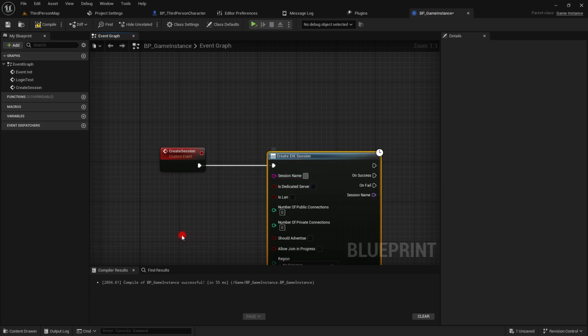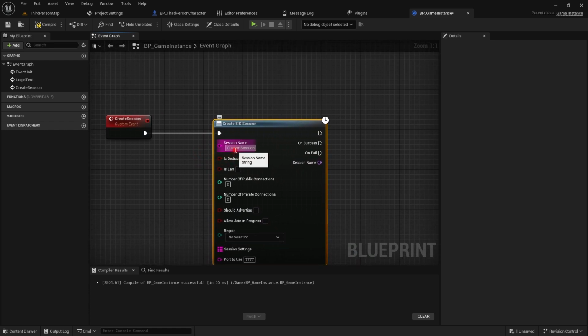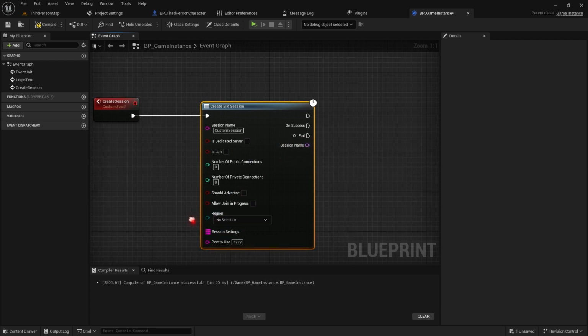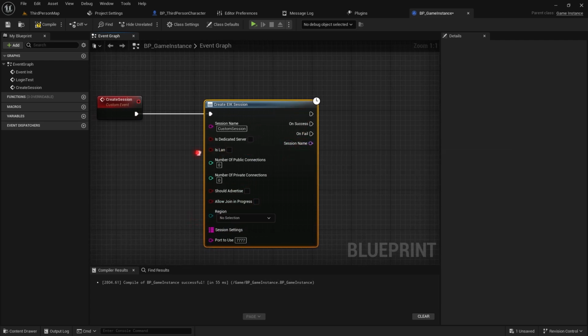The session name can be anything, but it's better that you keep it custom. By custom I mean something which is a constant for everywhere you use. Or if you cannot keep it as a constant and want to keep it as something that will change, you need to use the session name variable and save it as a variable somewhere.